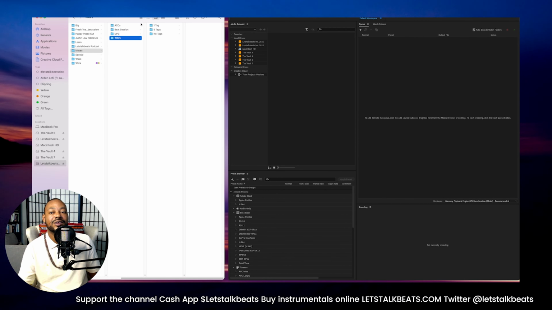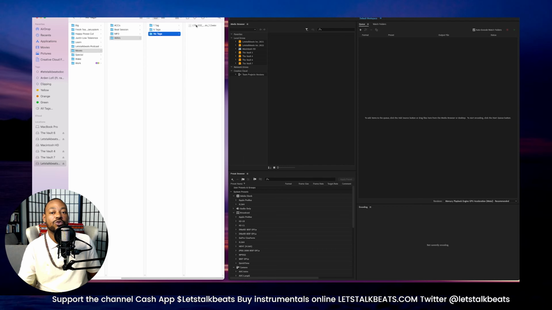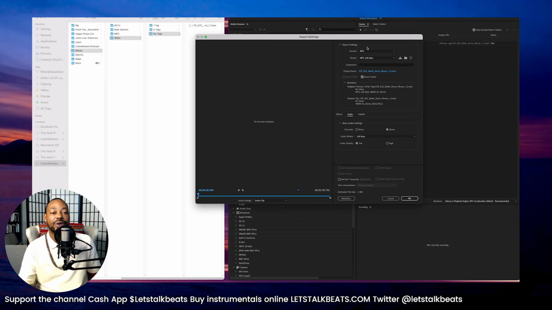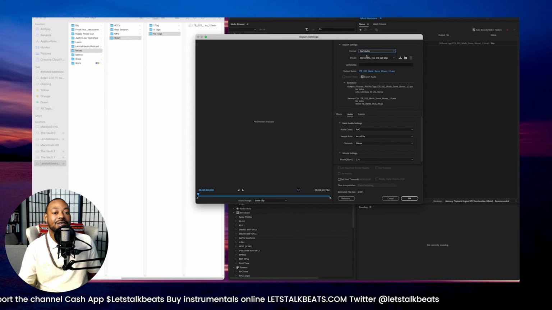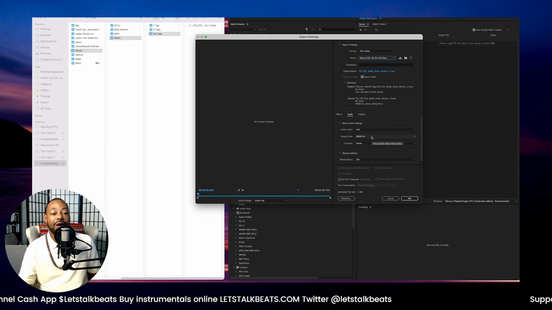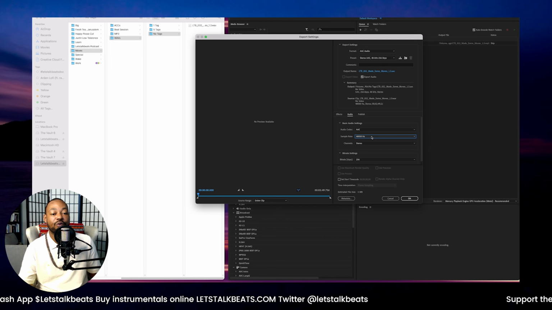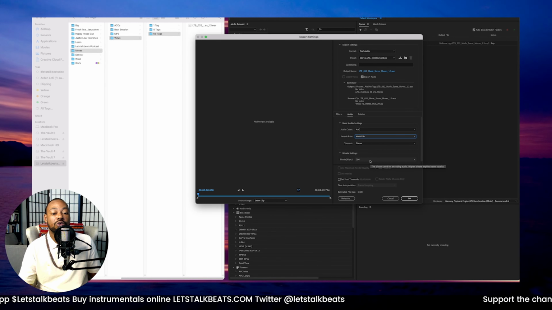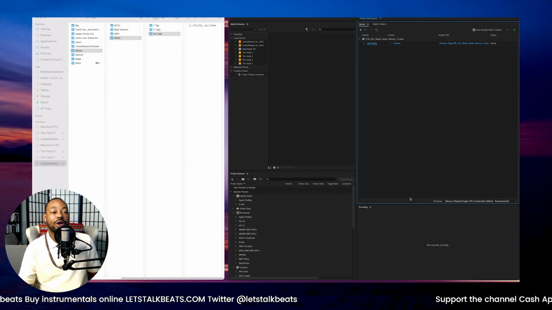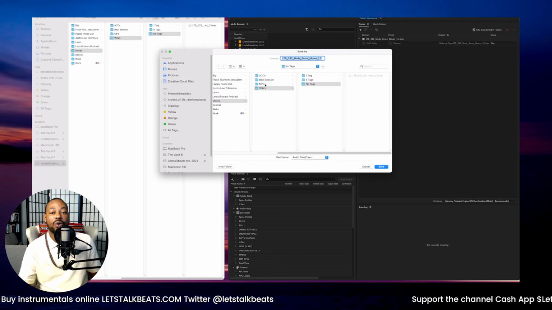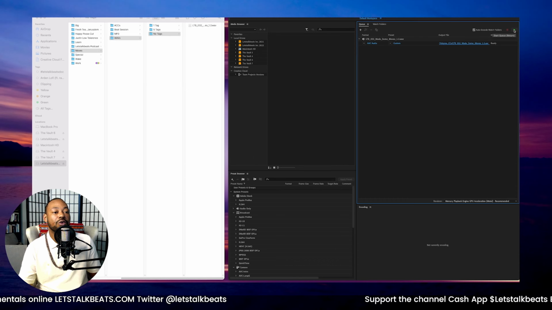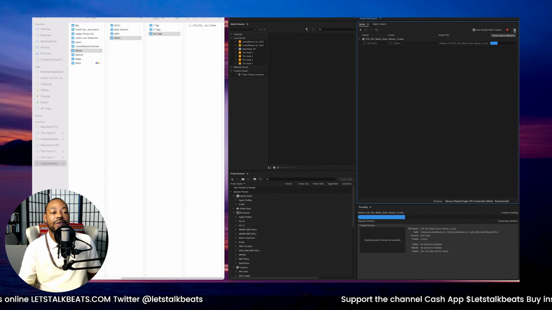And the way we get that, same process. We'll go to no tags and we'll drag this into the media encoder. We'll select the blue MP3. We'll go to the format, we'll go to AAC audio, we'll go to the preset, we'll click the highest quality. Then we will go down to sample rate, that is fine at 48,000 hertz. Then we'll go to the bit rate, which is the kilobytes per second, and we'll bring this up to 512. And we'll click OK, and then we'll go to the output file. We already created our AAC. We'll save. Then we'll go back to the green start queue, and then we'll click that.